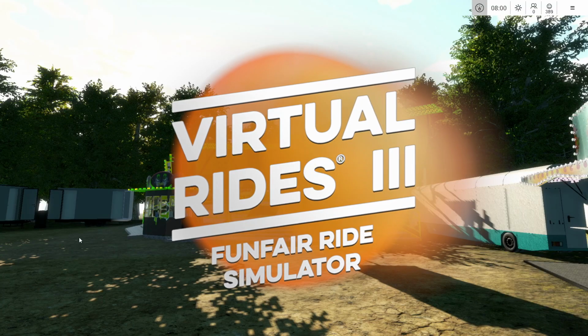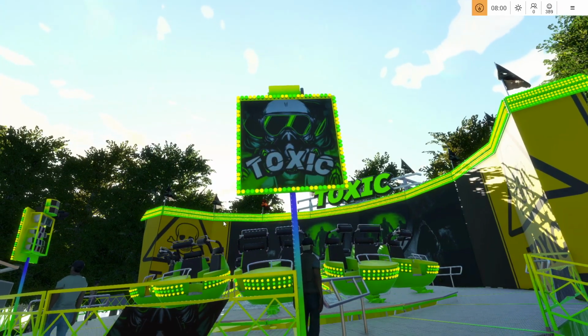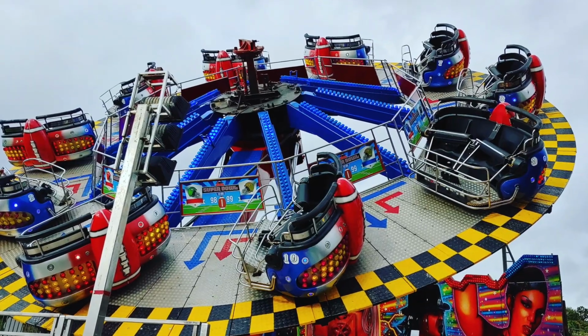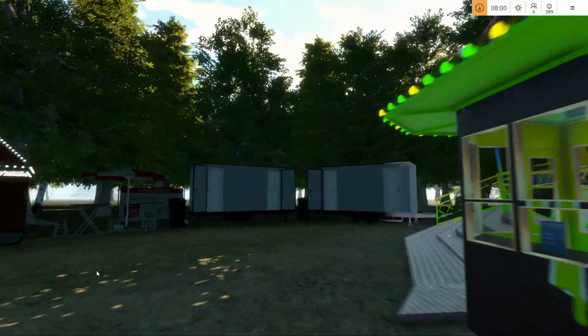Hello and welcome back to another Virtual Ride Free Let's Play. Today, I've made something else. I've designed another new ride. This is a Huss Flipper, which is the equivalent of a Super Bowl in this country. Basically the same, does the same thing. I've never actually done one in real life.